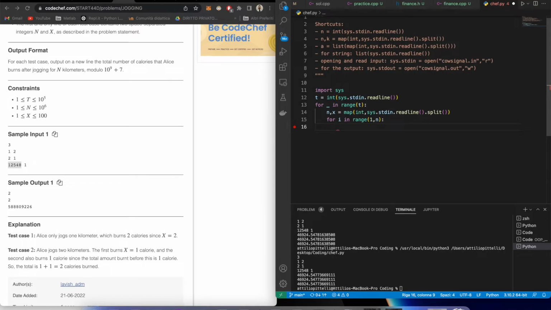In the second case, she burns 1 calorie plus n minus 1.